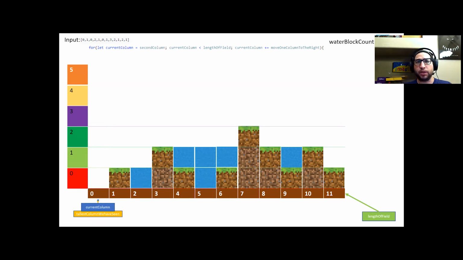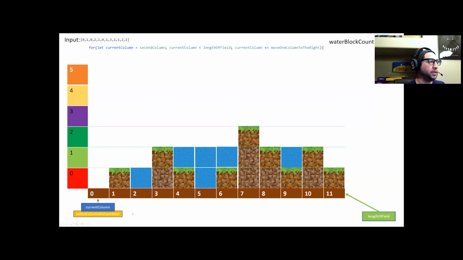Obviously we need to iterate through the whole thing at least once, and we're going to do some sub-iterations to backtrack a little and get some values. We do some housekeeping and iterate from the beginning to the end. Here, the length of the field is the end, which has a value of 12.